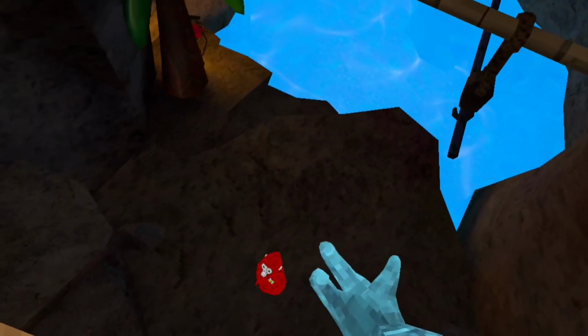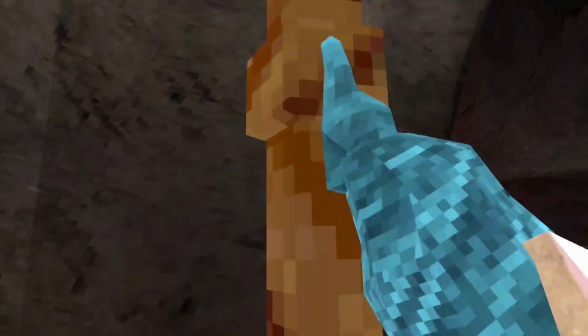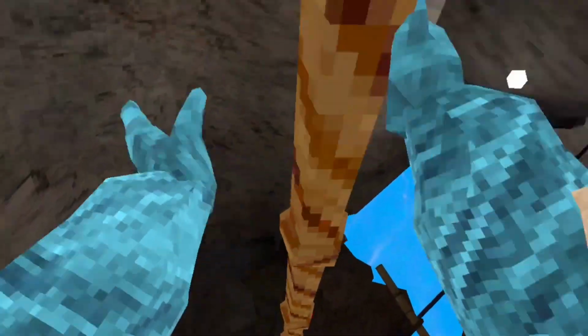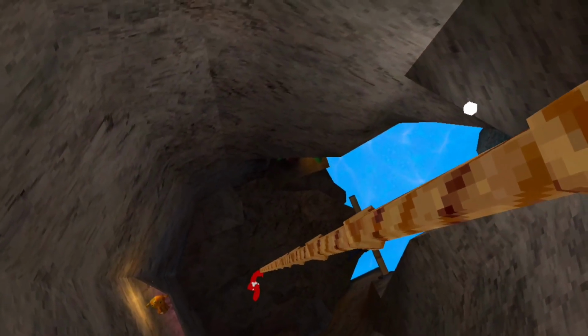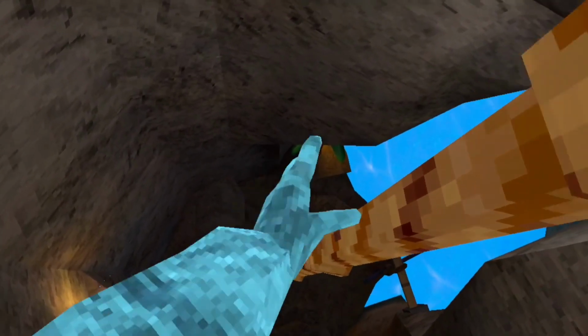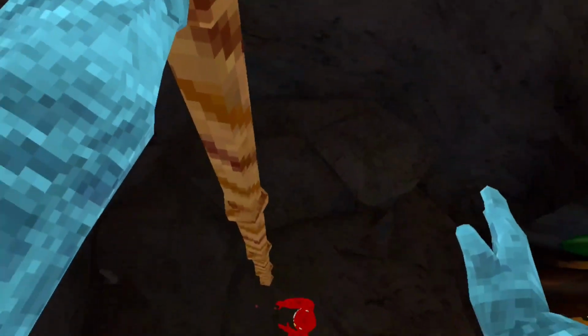What the hell? So then you just... Wait, what? So use the two triggers for your hands, and you just hold on to them, and then you can pull yourself up. Whoa. What the fuck? Just grab it with... You can jump. You can lift yourself. You can, like, push yourself off the ground.